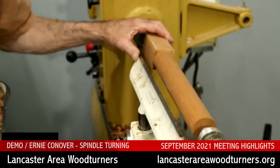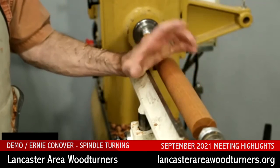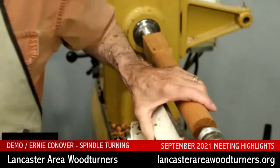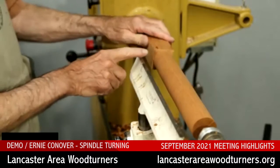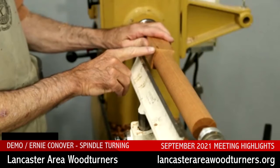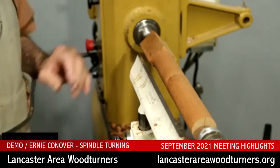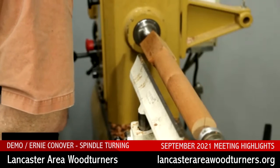But at any rate, that is sort of a trick for getting a consistent major diameter in all your turnings. You usually also don't want to leave these corners square. I've seen very few pieces of furniture where you leave a square hard corner like that. You usually want to round that. And that's pretty easy to do.